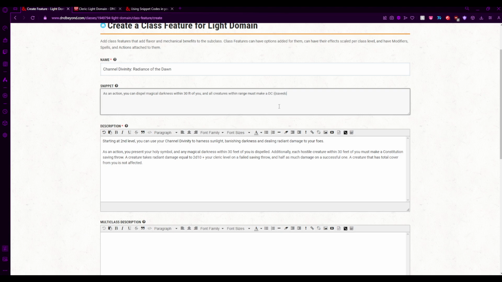Save DC, and because it's a cleric feature, a cleric's spellcasting ability is their wisdom, so we're just going to use wisdom. And then when that's closed, so back to reading it, as an action you can dispel magical darkness within 30 feet of you, and all creatures within range must make a DC, whatever, Constitution saving throw.